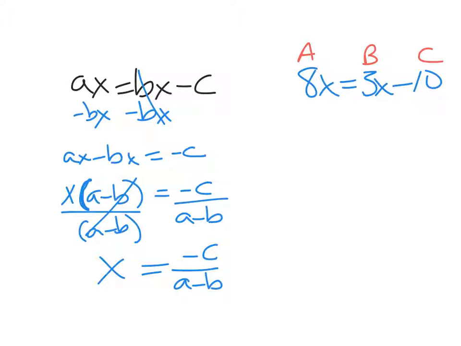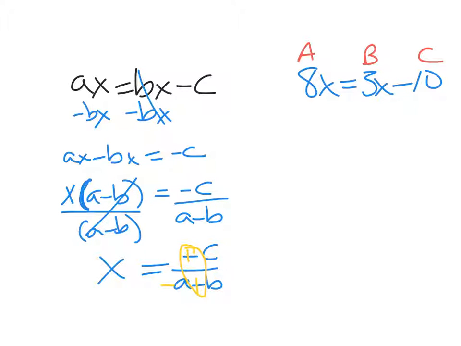Now, you see how you can leave it like this, but you see how there's a negative on the top and bottom? We can actually simplify this. So it would change these two signs to positive, and it would make that negative. And if this hurts, then leave it. That's fine. Having a negative up there is not the end of the world.